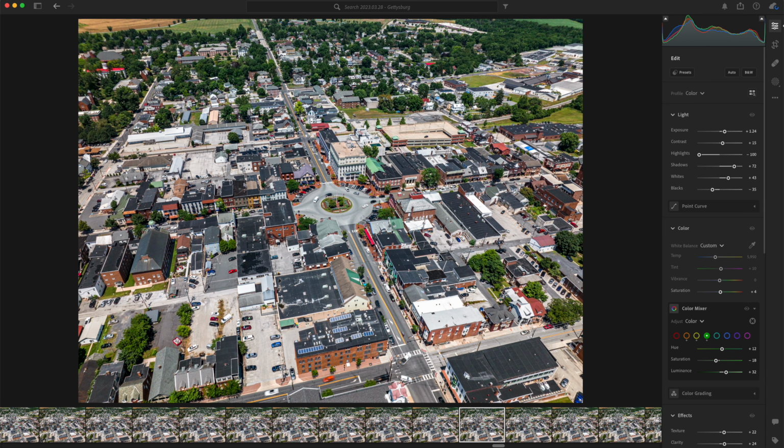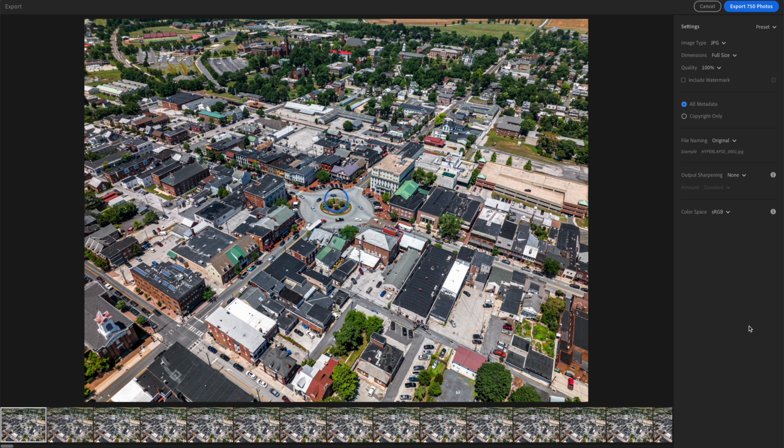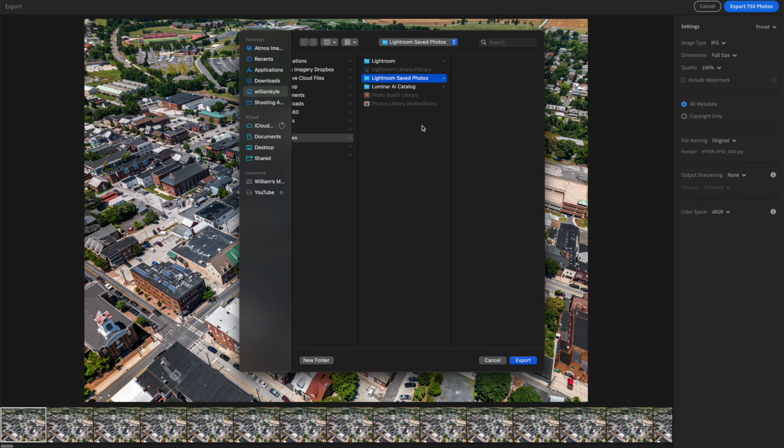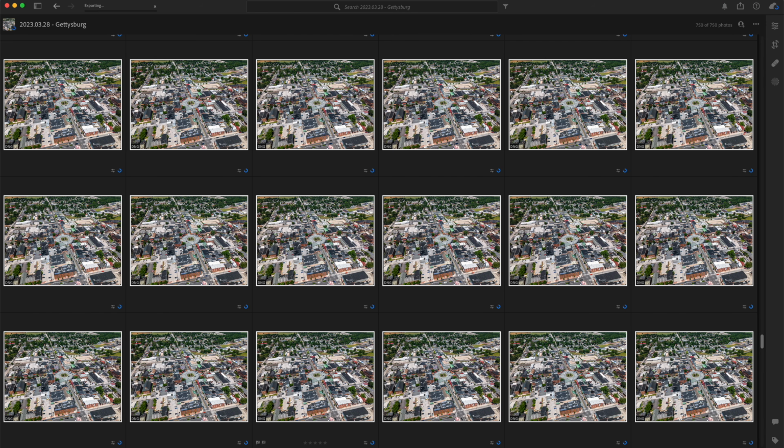Now, once you have all these photos to a spot where you like the look of them, we'll batch export the images back onto our hard drive as full-sized JPEGs. You don't want to do any sort of resizing to mess with the resolution, because we'll be cropping these down slightly when we turn them into a video. So we want as much resolution to play with as possible. Within my main folder that is titled with the date and location, I'll make a subfolder titled Hyperlapse Edits and store all the edited JPEGs right in there. This is another process that can take some time when dealing with these large batches of photos, so it's always good to just step away rather than wait for the progress bar to slowly tick along.